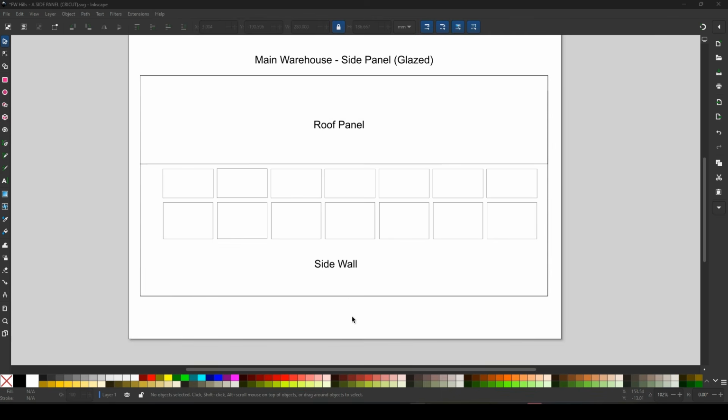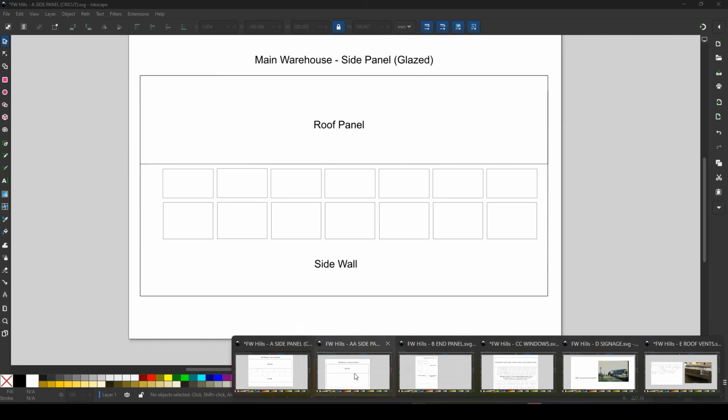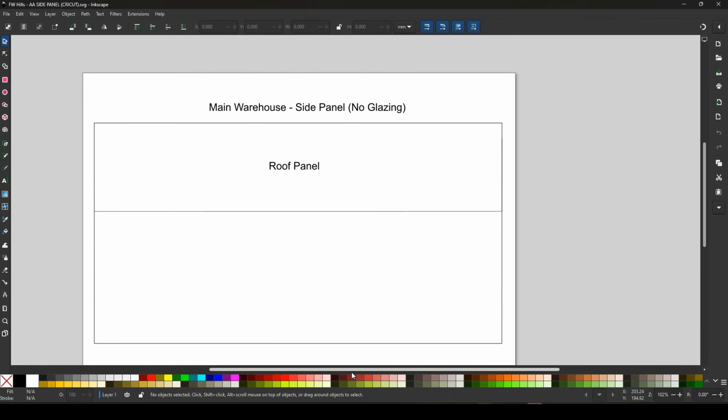The first thing I did was to draw the building and all of the window frames mounted in the side wall. The window frames top row are identical sizes, bottom row identical sizes, but I've actually used Align and Distribute to get them laid out perfectly. And again, I'll cover that later in the video. On the far side of the building, which won't be seen, these are just the panel and the side wall that will be cut using the machine just to give stability to the building.